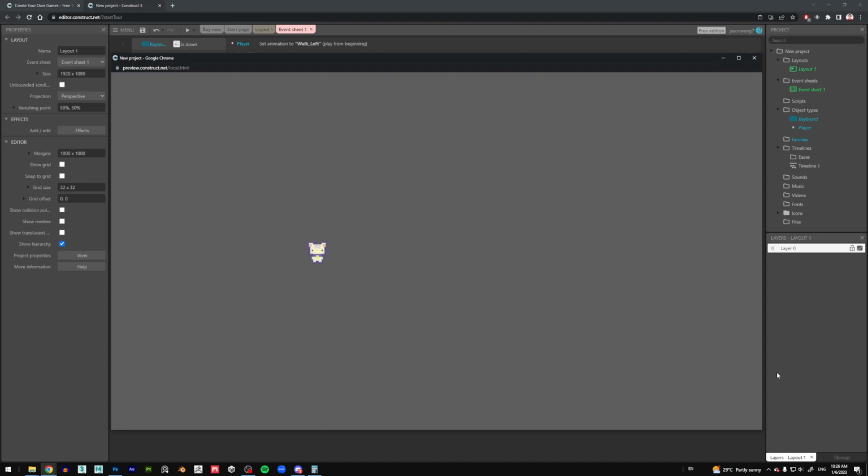By default, it is playing the idle animation. If I go left, it will play the left walk animation. If I go right, it will play the walk right animation. If I go up, it will play the up animation, down animation. If I release the key, it will play the idle animation. Okay, so very simple. So let me close this.